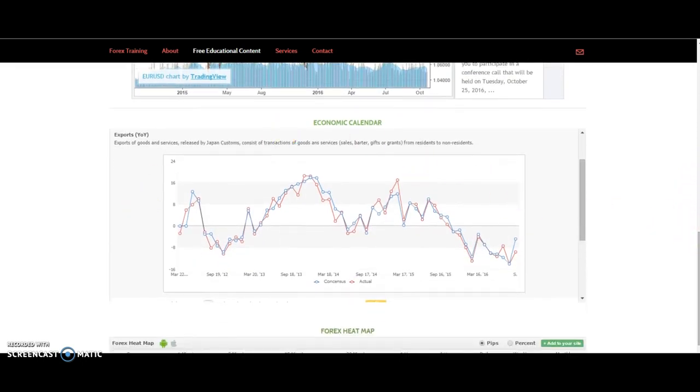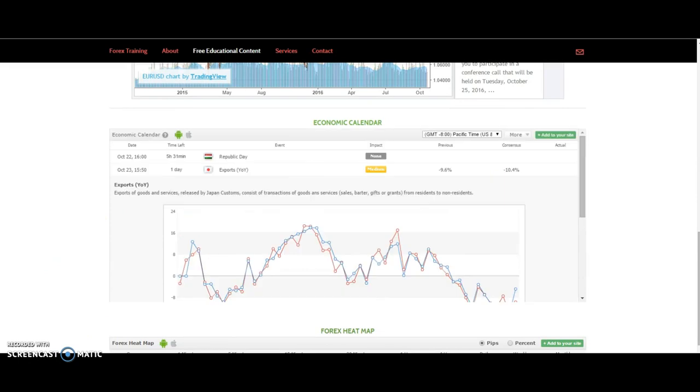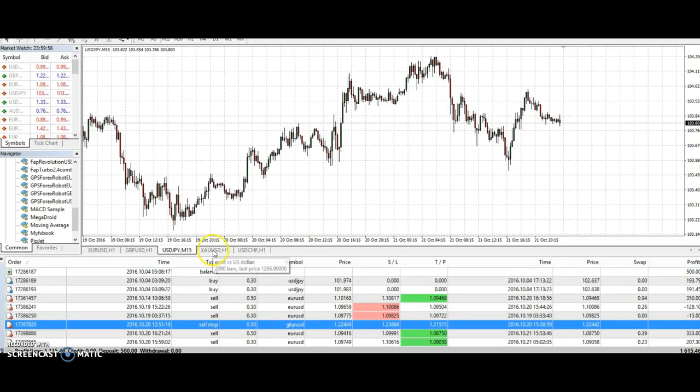So I said that the Japanese yen does to the price. Okay, so now I'm just over on the charts. I just want to show you what the high impact candles look like, what the medium impact candles look like, and what the low impact candles look like.